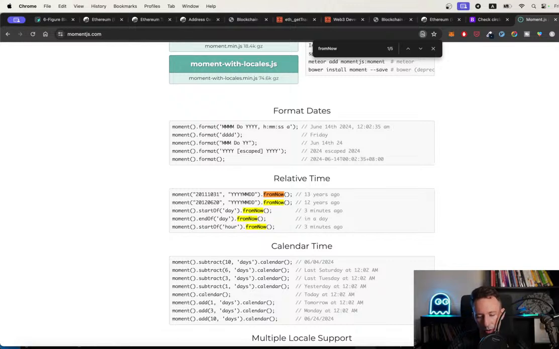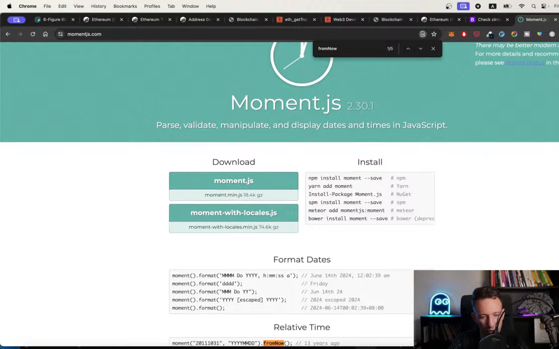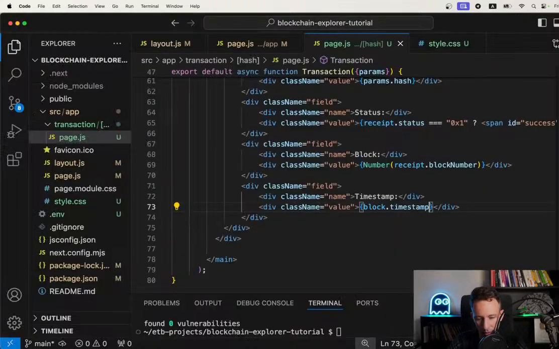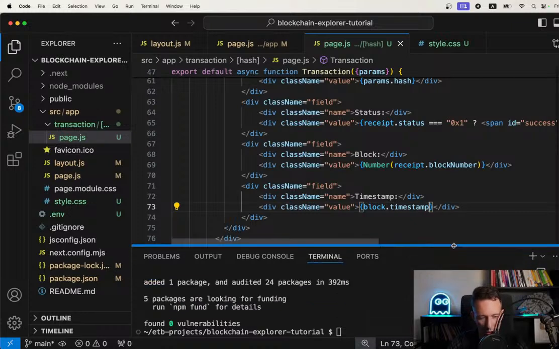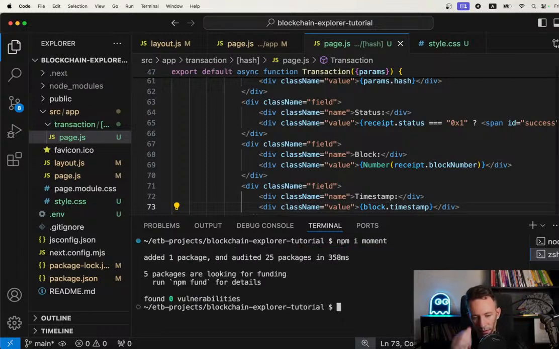Okay, so first of all, let's install moment. So it's npm install moment. Okay, so here let's pull up my terminal. Npm install moment. Okay.